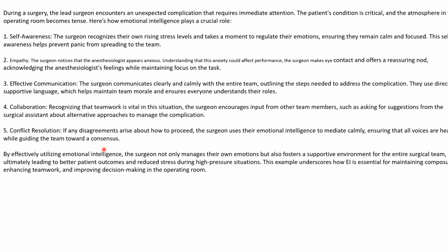Conflict, any disagreements. For example, somebody might say, no, this spleen doesn't need a splenectomy. This laceration can be managed with a splenorrhaphy. Of course, your conflict resolution will depend on the experience that you have as a lead surgeon. And you will make your decisions in the best interest of the patient. And you will be firm, but at the same time, you will be polite in sticking to your decision. So this conflict resolution is equally important. Now, let me tell you something. There will be enough people around, especially juniors. Seniors, no problem. When he makes a decision, you can stick to it. Where is the question of conflict resolution in an acute problem?